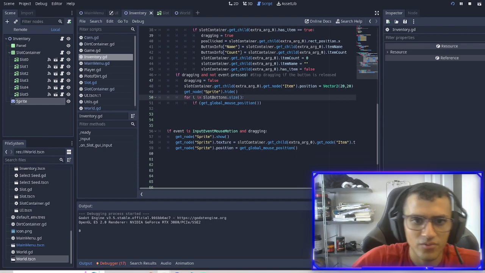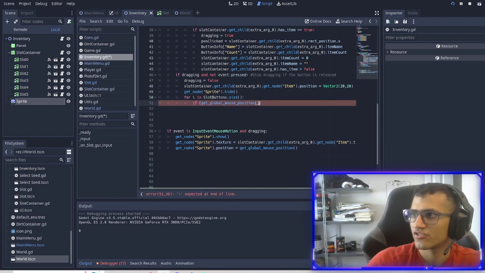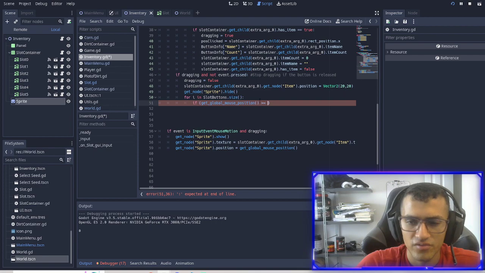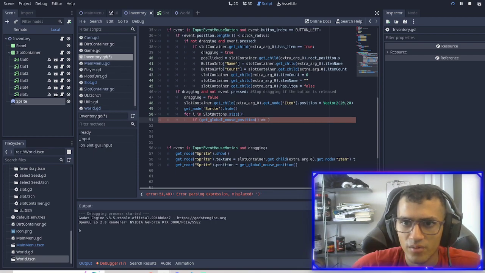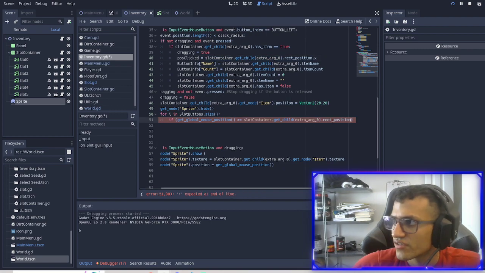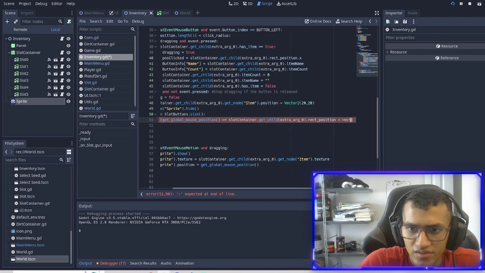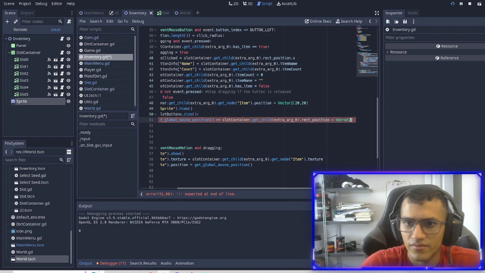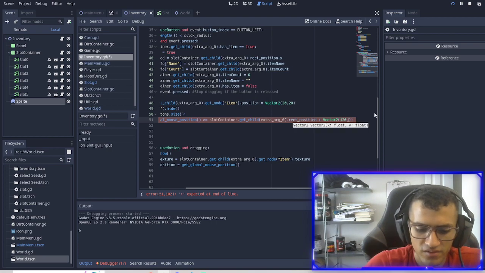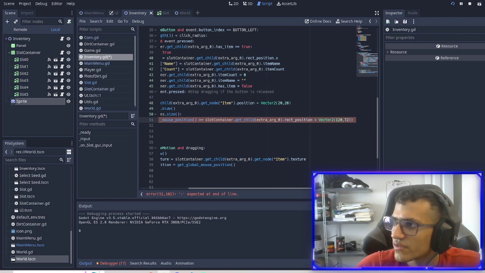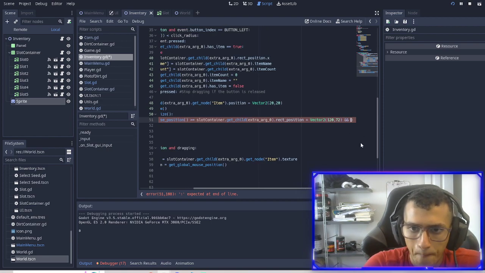For loop. So if the global mouse position is bigger than or equal to the rectangle position plus the Vector2 120, 72, and then right after that, we're going to do and.